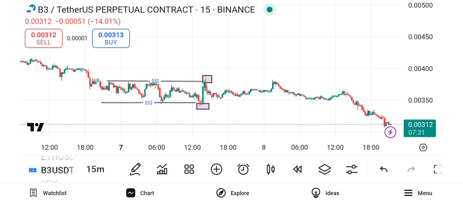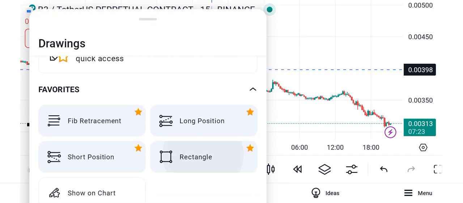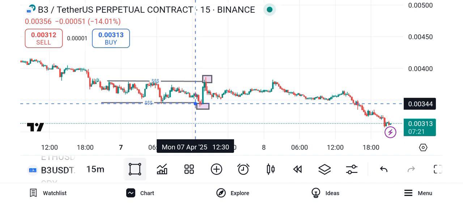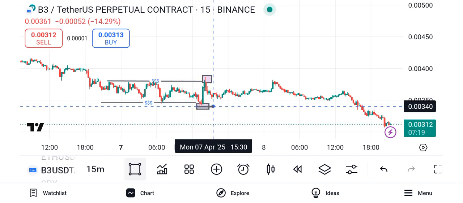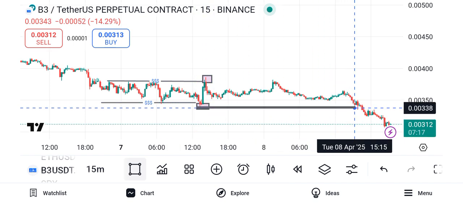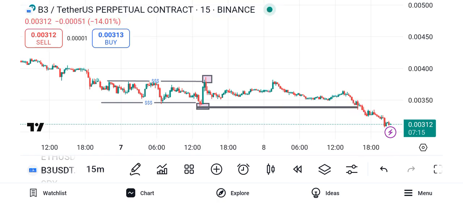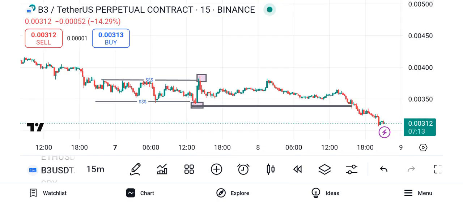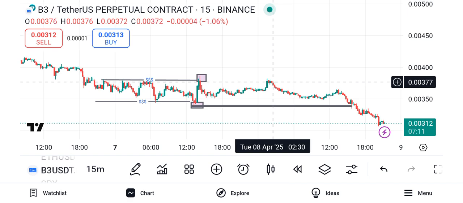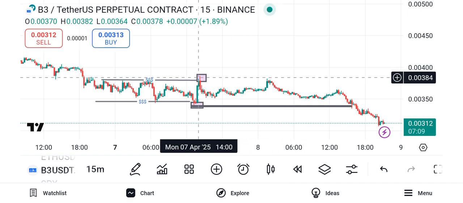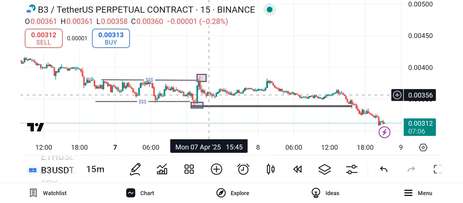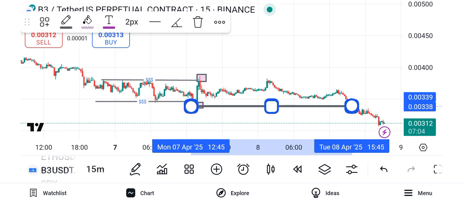In the previous video I did, the market broke structure to the upside, it took out this high, and we took a buy trade. Now, in this case, the market broke structure to the downside. What I mean by breaking structure, let me indicate it so that you guys can see.